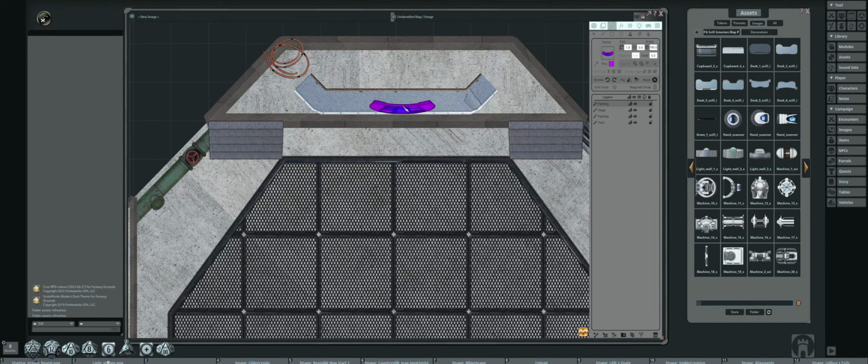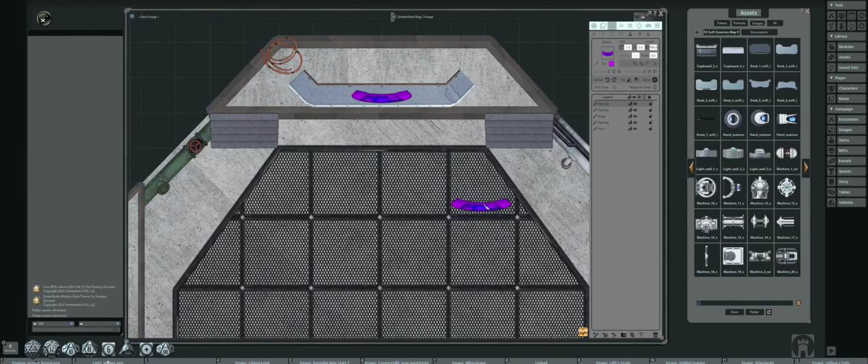Yeah, and I think what we'll do is, because this is all here, I think we should do another kind of element because I want to be able to put some stuff under it as well.